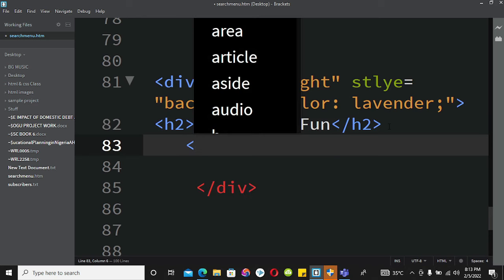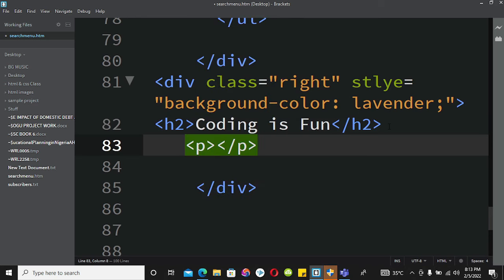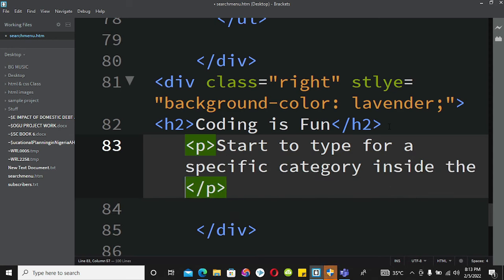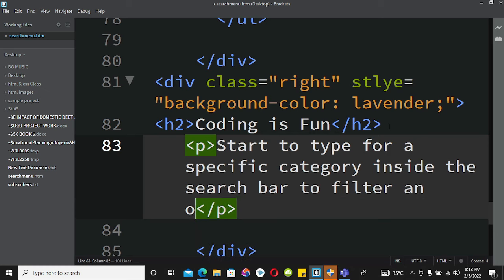Okay, next we're going to introduce a paragraph, and I'll say start to type for a specific category inside the search bar to filter an option.